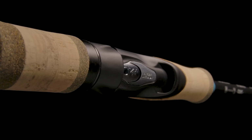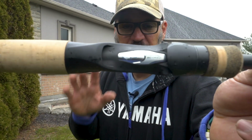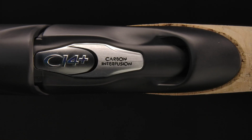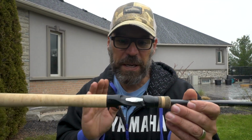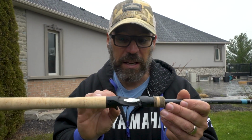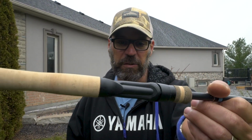The other thing they've changed is the new CI4 Plus custom designed reel seat. The big thing about this is a Shimano proprietary material. You've seen it in Vanford, you've seen it in the original Stratic CI4 Plus reels. This is a carbon interfusion, so super strong, incredibly lightweight, very sensitive material that they're doing with a blank through design on the reel seat.